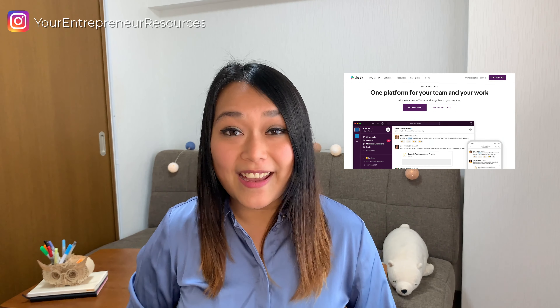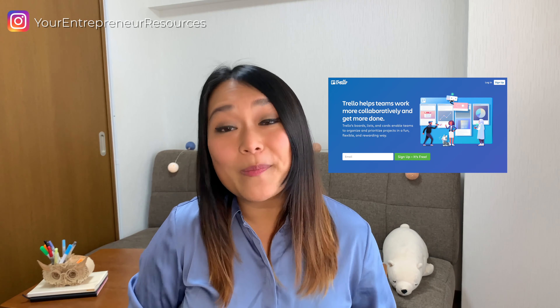To avoid any confusion or having to micromanage your virtual assistant, make sure to give your virtual assistant preparation to help fast-track their steps. You can use tools like Slack to communicate, Asana or Trello to manage your tasks, and Camtasia or Loom to record your process, so it's easier for your virtual assistant to clearly understand how you want the tasks done. Once you do that, you'll have the time to work on things you love and are good at, and also expand your business.